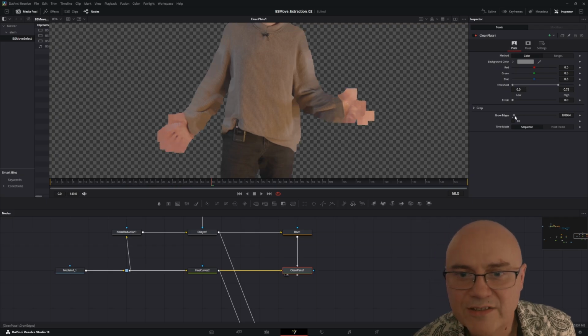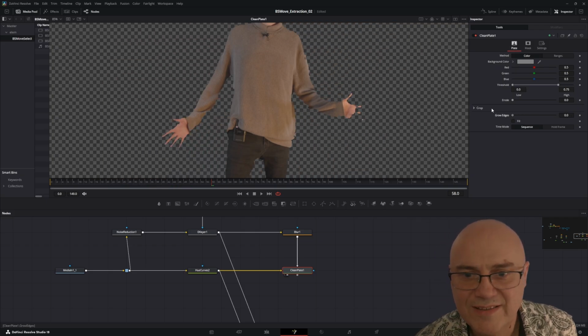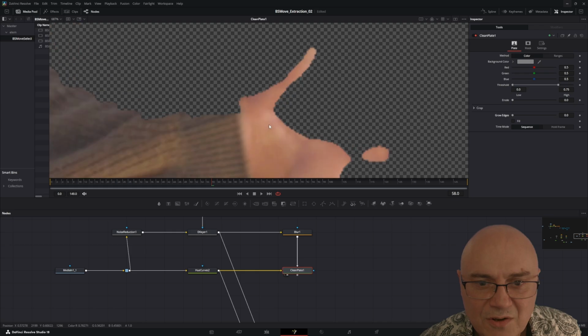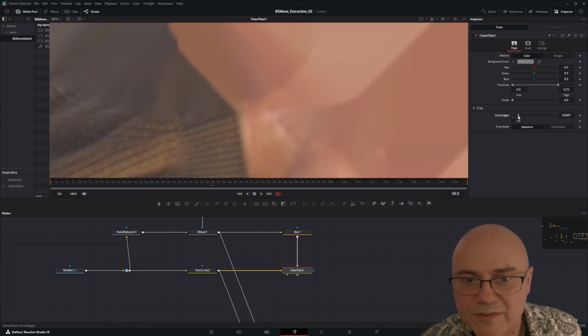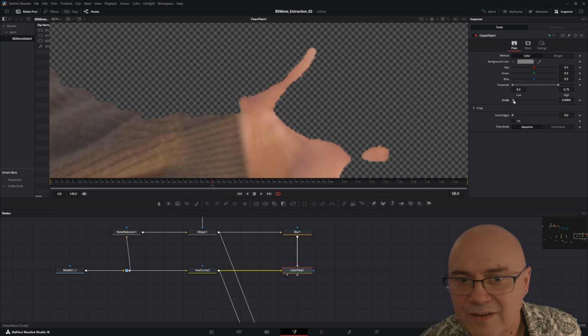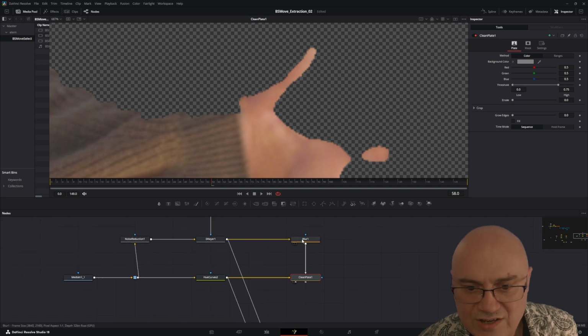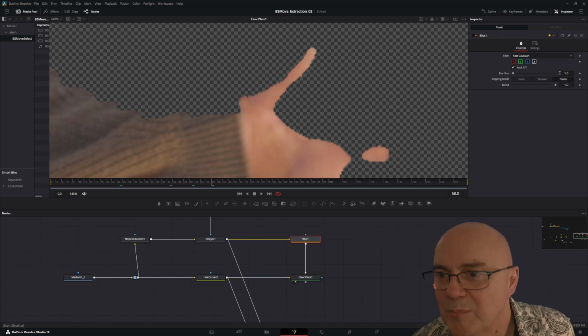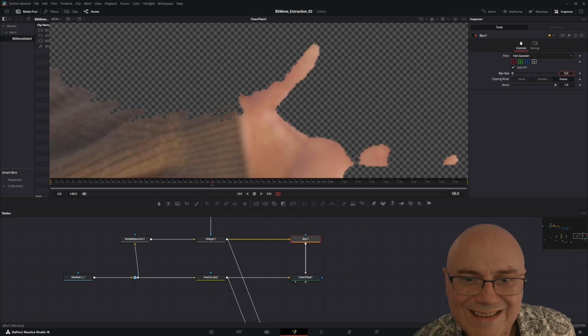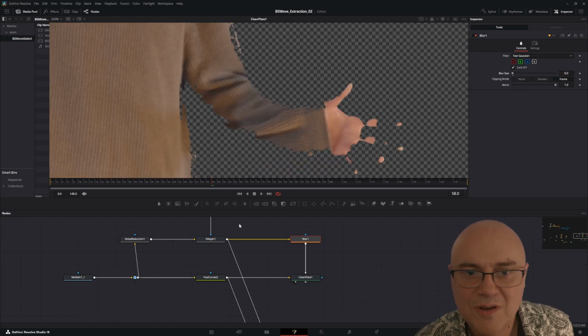to grow these edges. So you can basically see what it's doing is it's taking whatever color these pixels are at the end here, and then it grows them out like that. So if you change the blur and reduce that blur to a tiny amount, it basically will give you a better edge.